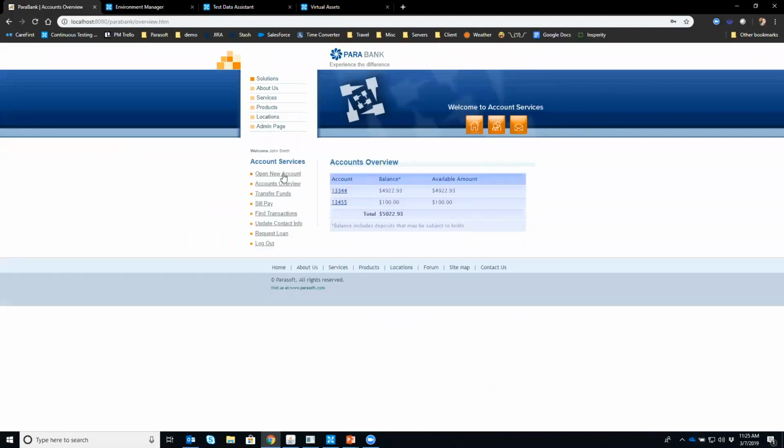And as a user, I could open new accounts, transfer funds, request loans, so on and so forth. So what I want to do today is test this account's overview behavior, because I've added some logic in here to validate positive and negative account balances, and I want to make sure that works appropriately. The problem here is that my data doesn't actually have any negative account balances. Contrary to my own personal bank account, this one tends to not go negative.